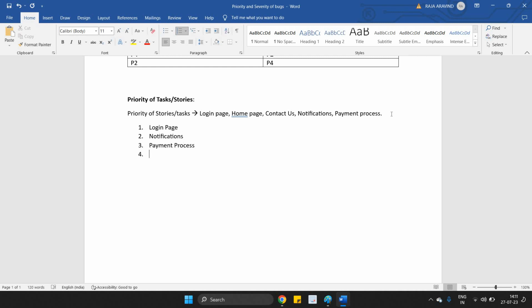Fourth priority would be contact us, and fifth priority could be homepage. Now the payments. As we have the login page and the notifications, when the payments are processed, we'll get the notifications.